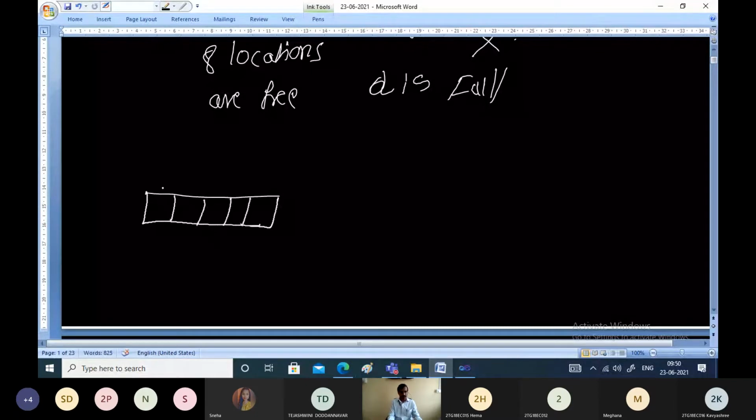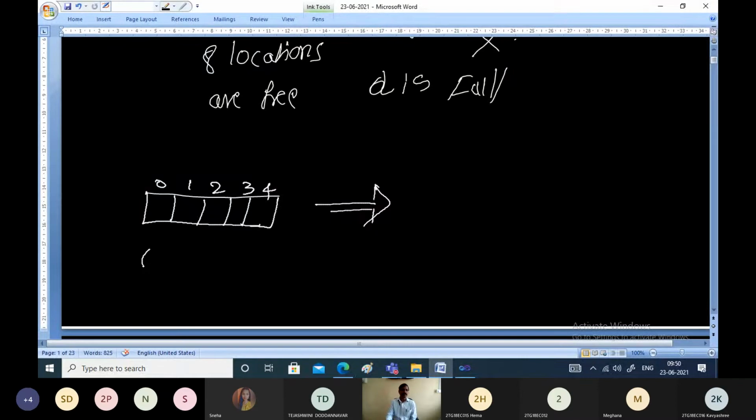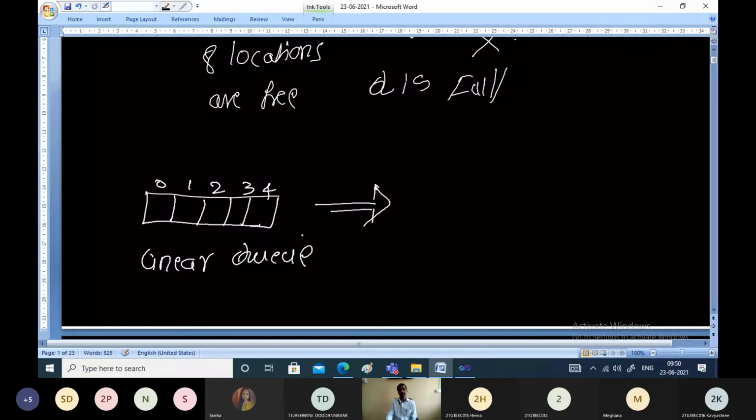So this is the queue having indexes like this: 0, 1, 2, 3, 4. Now this queue, what you have to do is bend it, rotate it and make it a circle. That means this linear queue will be converted into the circular queue, something like this.